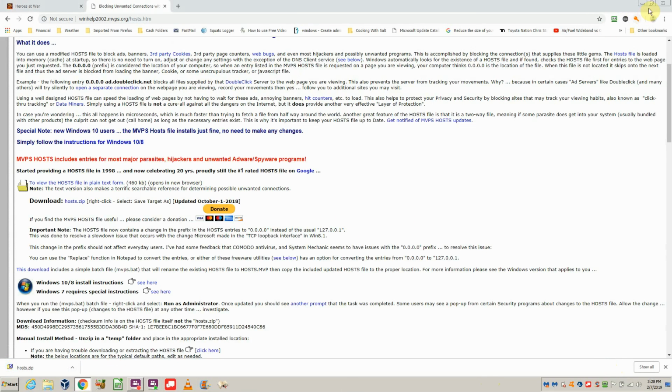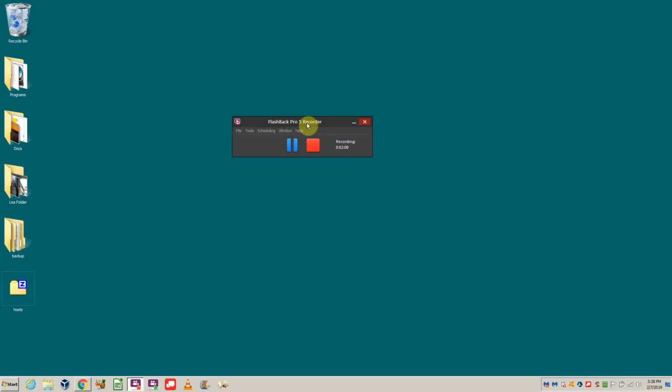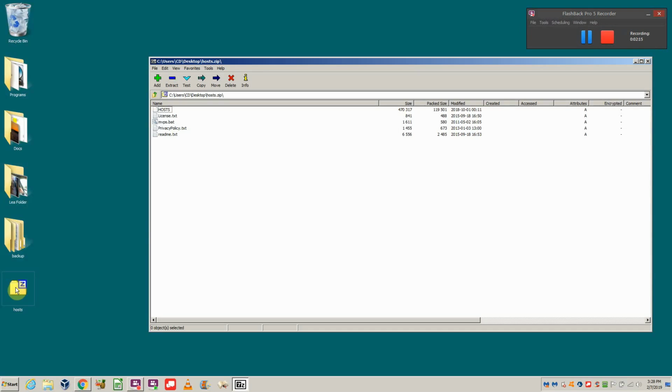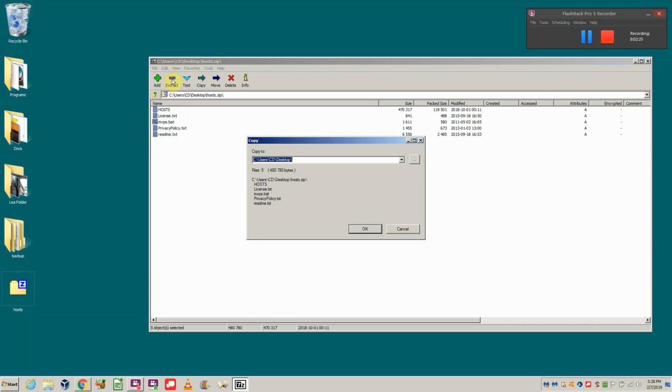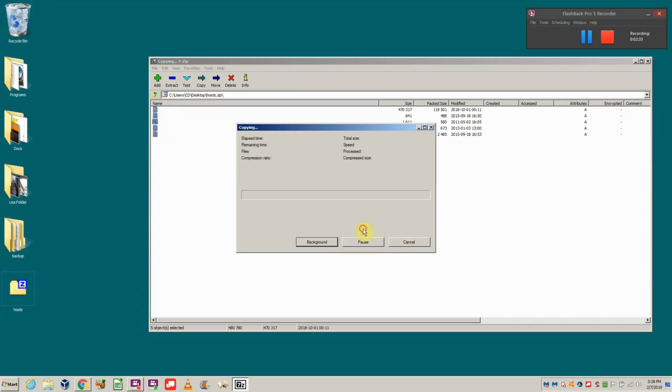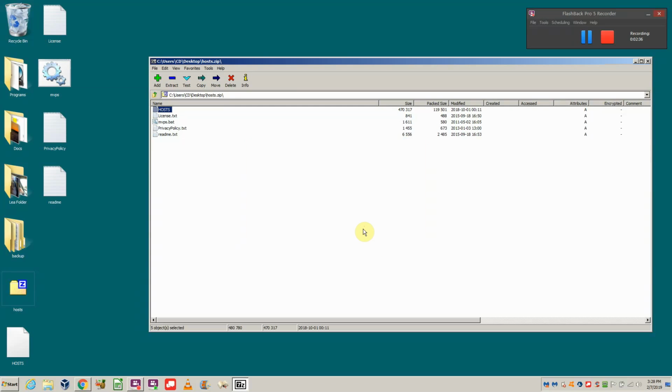Now we'll see that it's already saved, so we can minimize this window. And we can move this out of the way, and there's hosts. Now all we have to do is extract these files to an easy location. Again, I always choose desktop, so we extract. Notice it's C user CD desktop, which is this page, the desktop. We hit OK. We see the relevant files have been extracted. We go to MVPS, the batch file, which is this one right here.